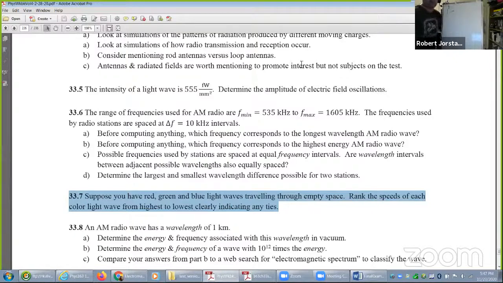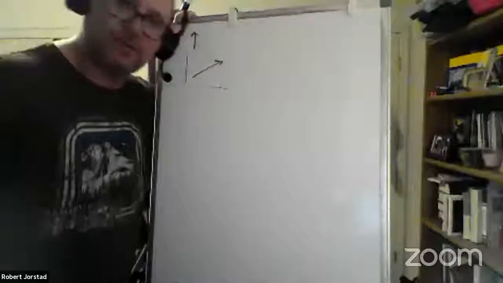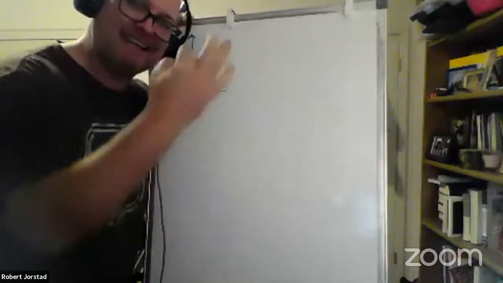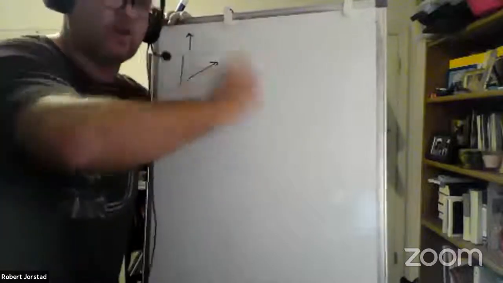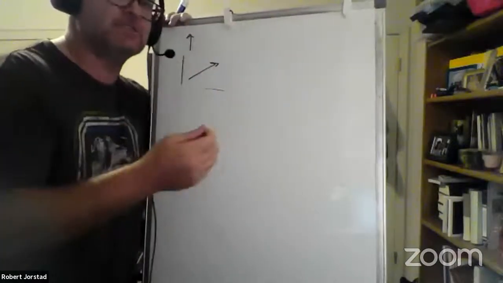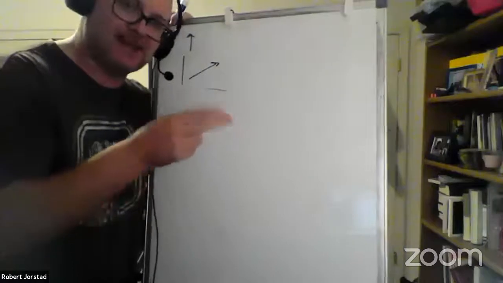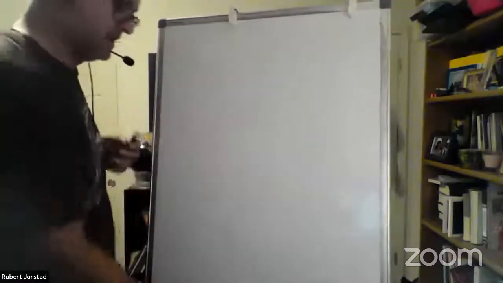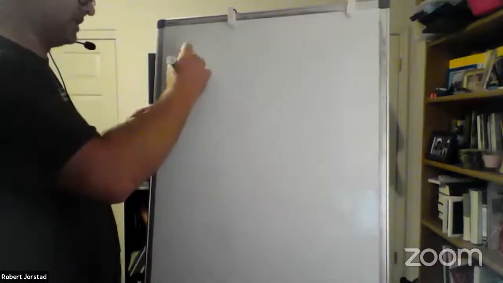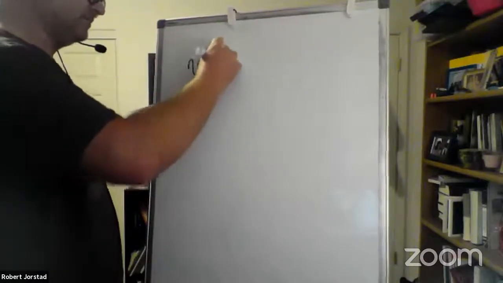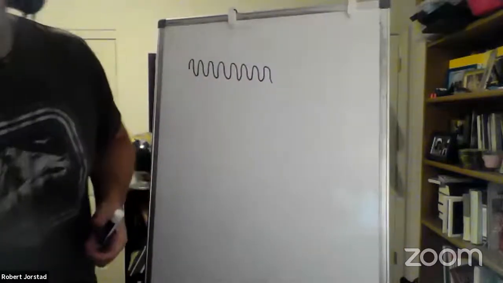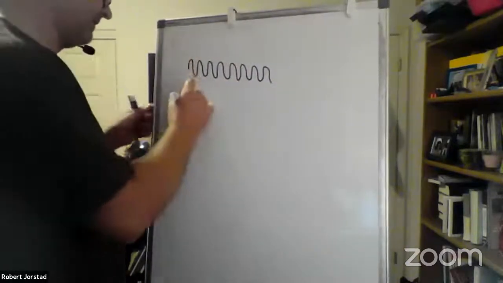Now we got to be careful. I was trying to trick you, and the goal here is this. Remember, there's a difference between V, which is wave speed, and F, which is the frequency at which it wiggles up and down. Blue is going to wiggle the fastest, so blue has the highest F. But remember, this is what's tricky. Okay, so blue is going to look, let's do it like this. So there's a blue wave versus a red wave.